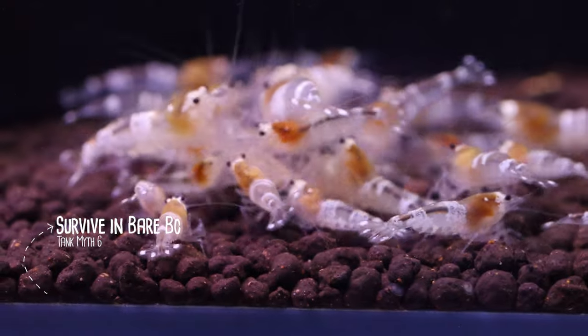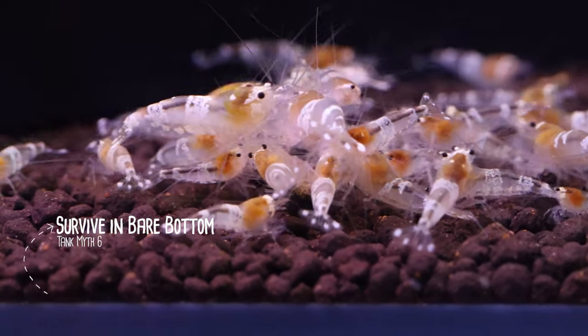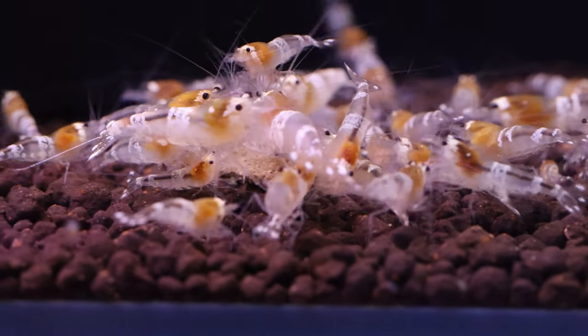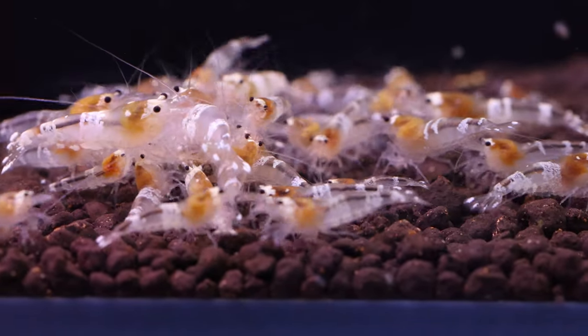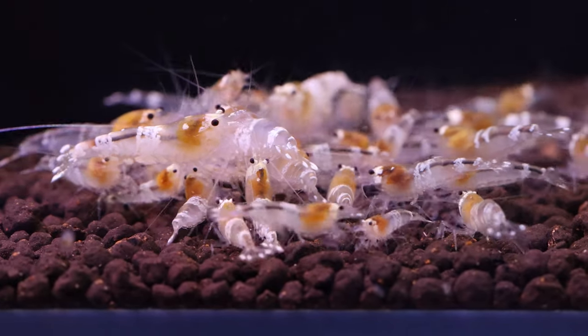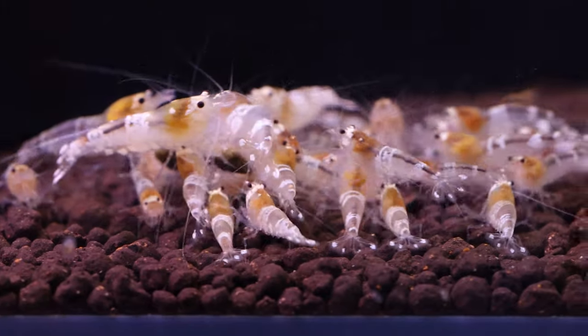Myth number 7. Caridina shrimp can survive in a bare-bottom tank. While some species can survive in a bare-bottom tank, Caridina shrimp prefer a thin layer of substrate to wander around in. If the substrate layer is too thick, they can be trapped in leftover food, and there can be anaerobic bacteria pockets that won't be good for your shrimp. Some breeders actually leave their tanks bare-bottom.